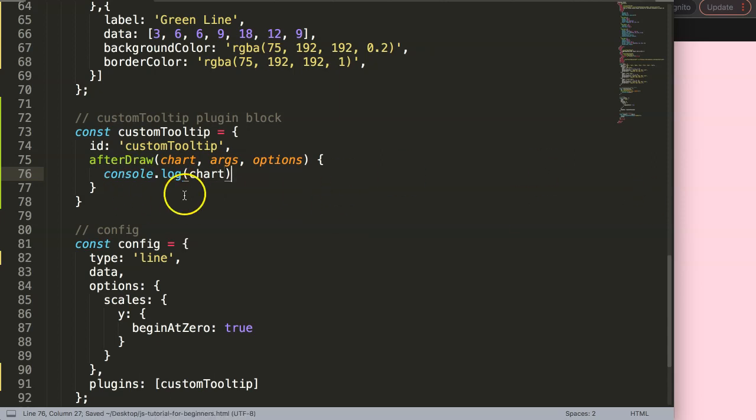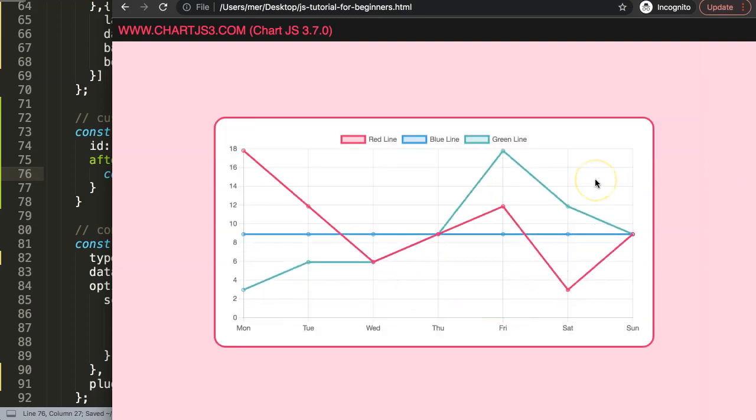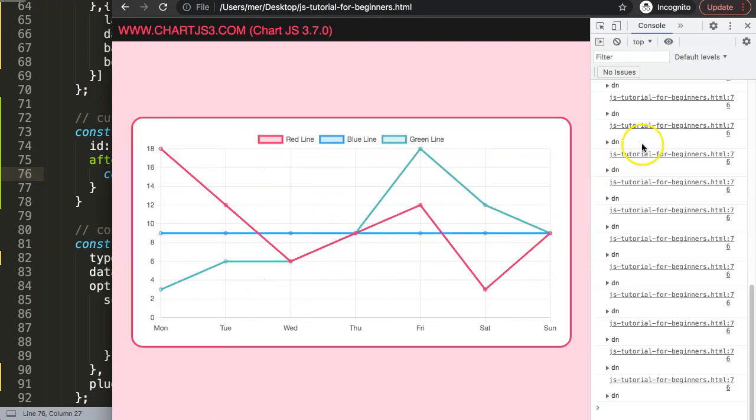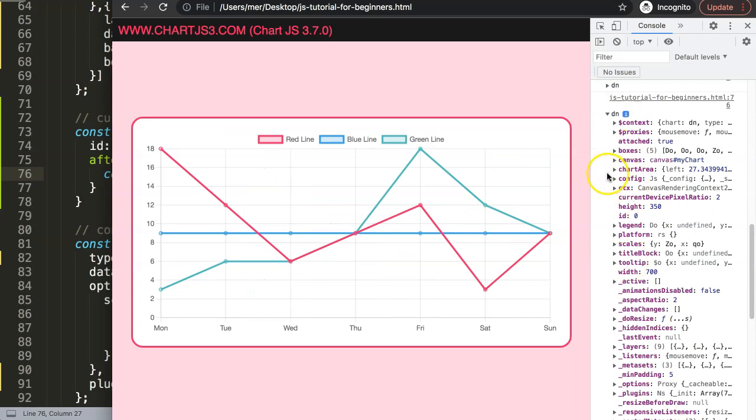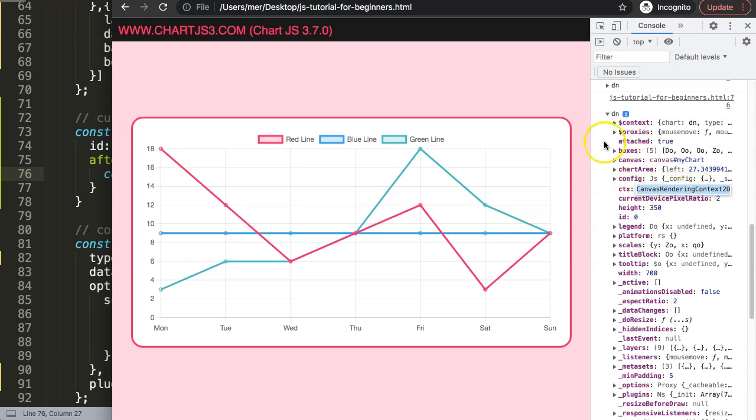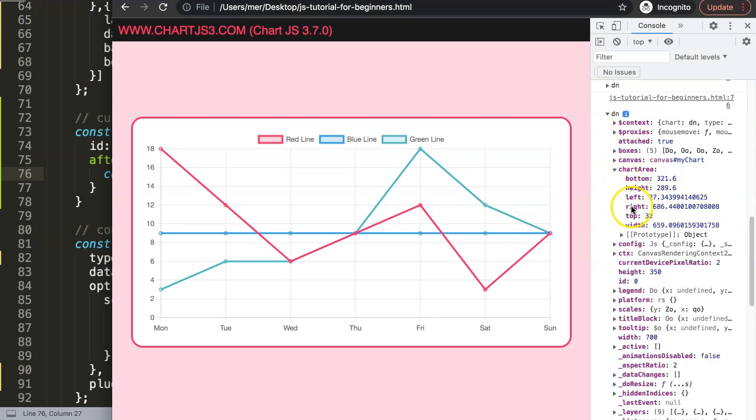So let's do a console.log of chart just to show you what I'm talking about. So you can see here we have all this, and then you get a lot of items. And what we really need here is basically the ctx, which is the rendering of the canvas. It will be very important. And we need the, let's search, where are you? The chartArea. There you are. As you can see, with the chartArea, we have certain other objects, right and left.